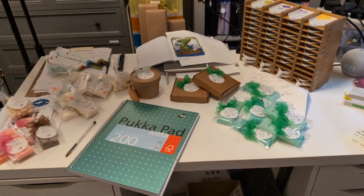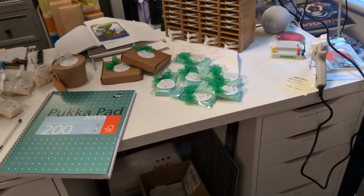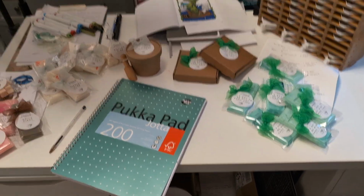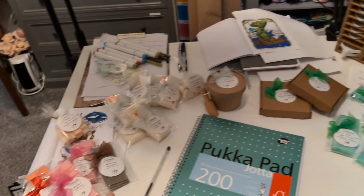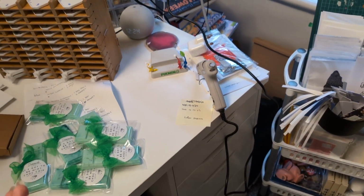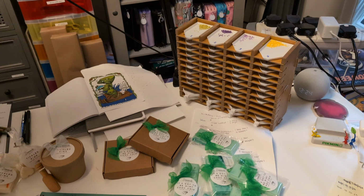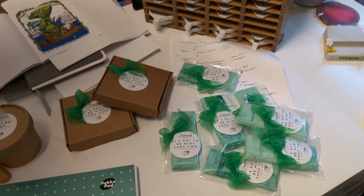And then of course we get to my desk, which is where I sit. I've got two little Alex drawer units and then just a desktop. My desk always looks like this. It's always got a billion different things. I've got a page I was doing for a video, a page I was just randomly colouring, my batch book, glue pen because I was just putting the rest of my balls on, a diamond painting tower that goes to the project that's on the floor, and then this is the batch I've just packed away.